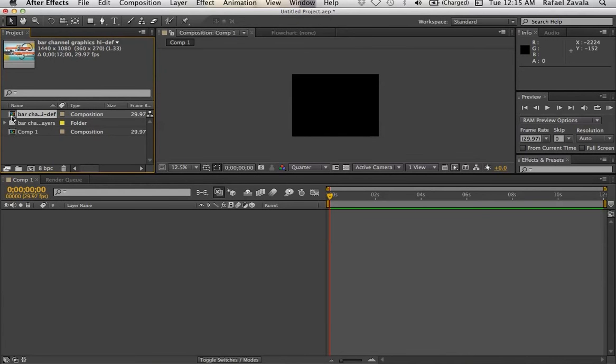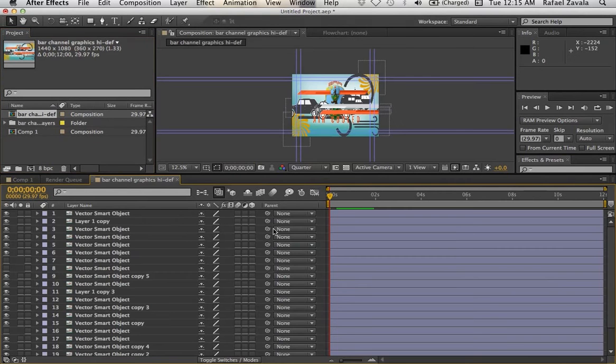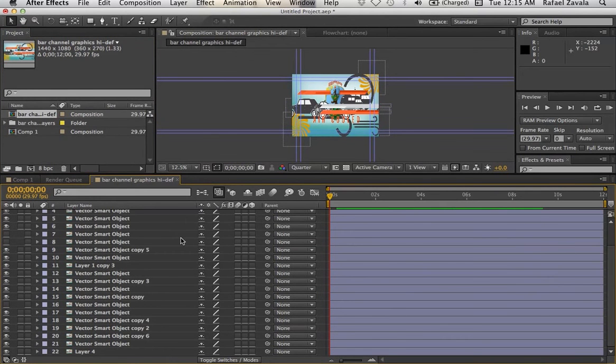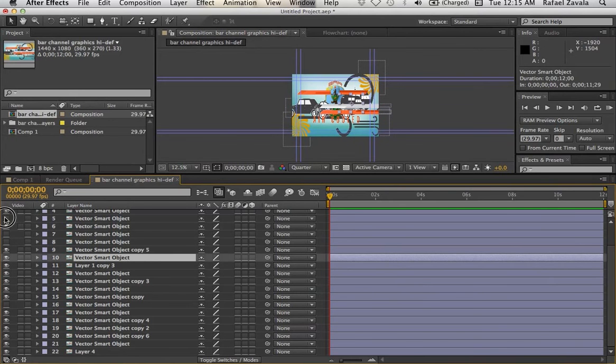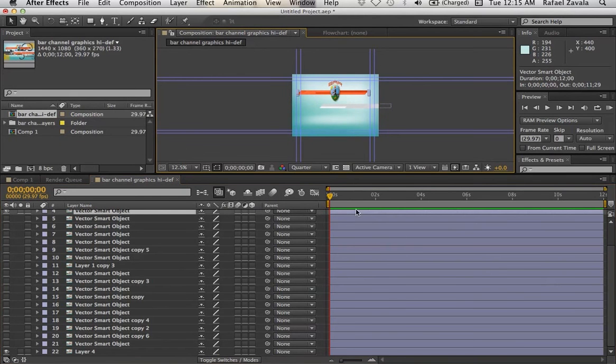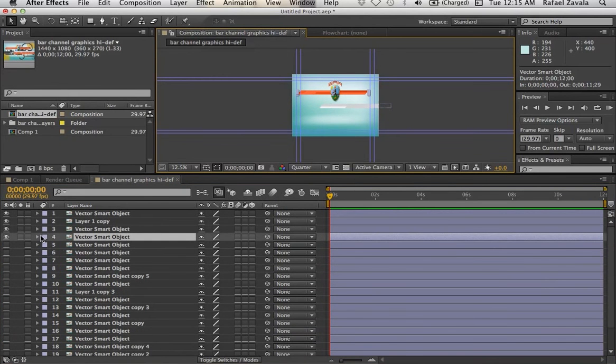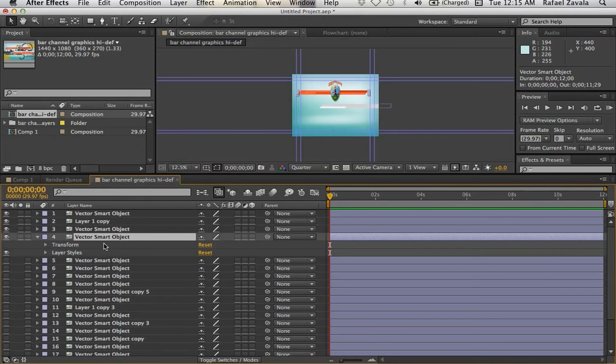So you can actually grab files from here and bring them into the new composition, or you can double click the Photoshop document and you'll see all the layers open up in it, just as you have it built. So this is what it looks like, similar to what I had in Photoshop. And now I can go ahead and animate, turn off and turn on layers, identify layers that I want to use specifically, and twirl these layers down.